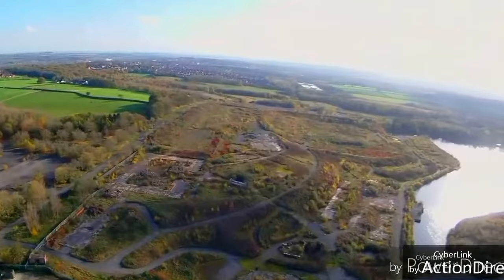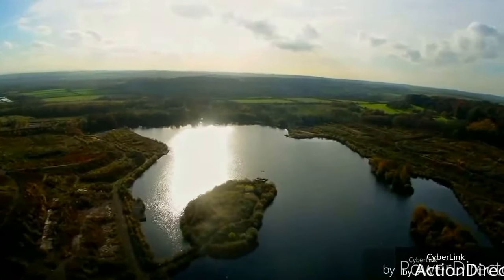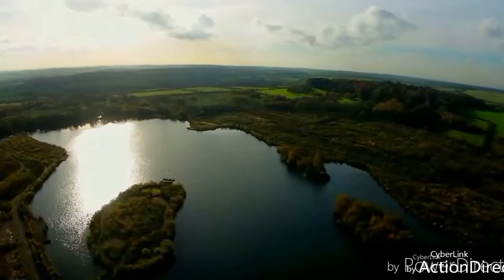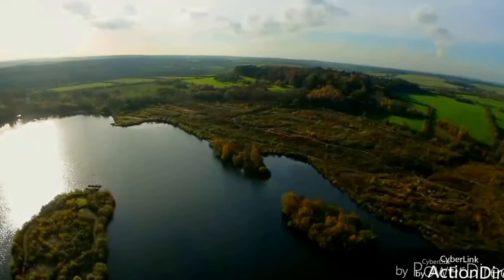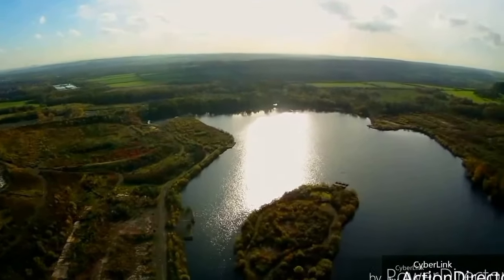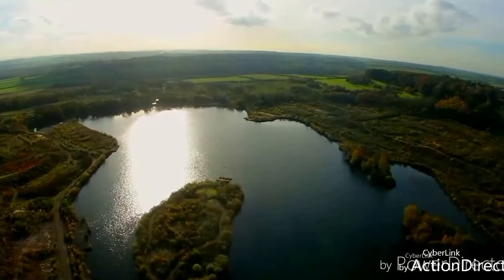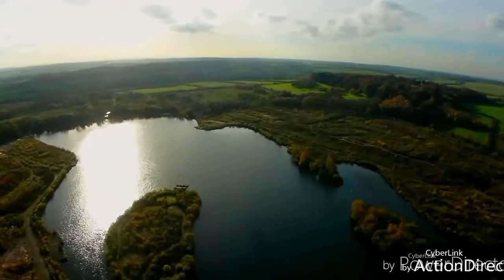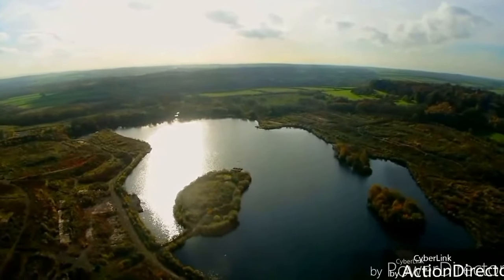Really high. I'm in that field to the left, that little black thing near the goalpost, that is me. I was going to go round the lake again, but I didn't have enough power. When this battery gets to about 10.9 or 11 volts, it'll do return to home, because it knows it's got to have at least 2 or 3 minutes of flight time to get back. So I'm just hovering it here really high. I wish I'd tipped the camera down a little bit, but this is awesome.